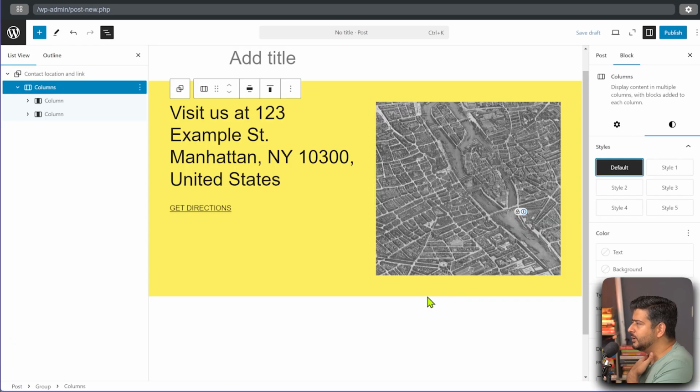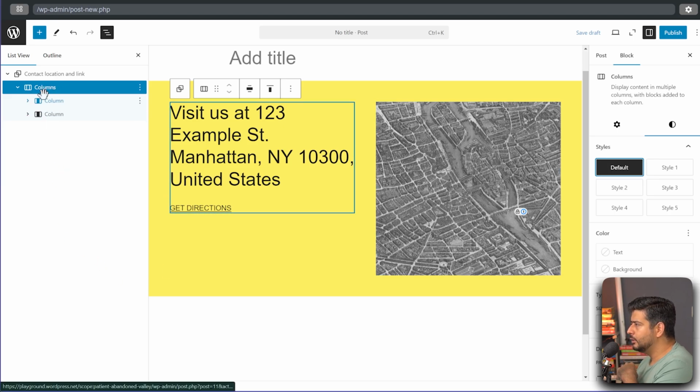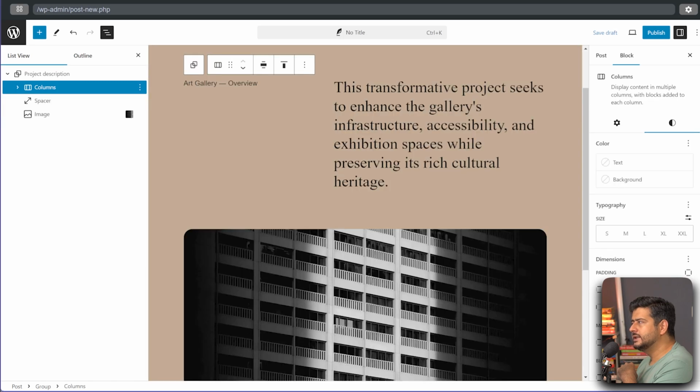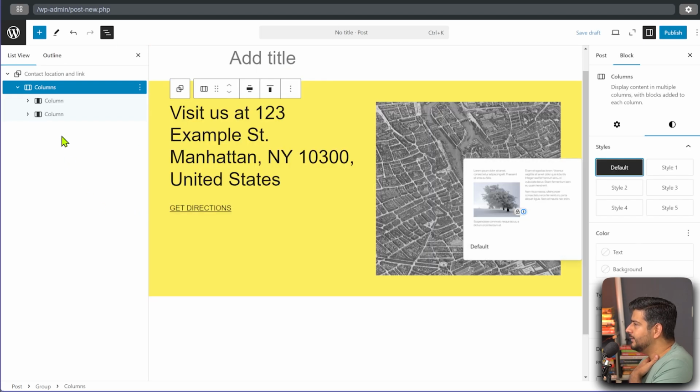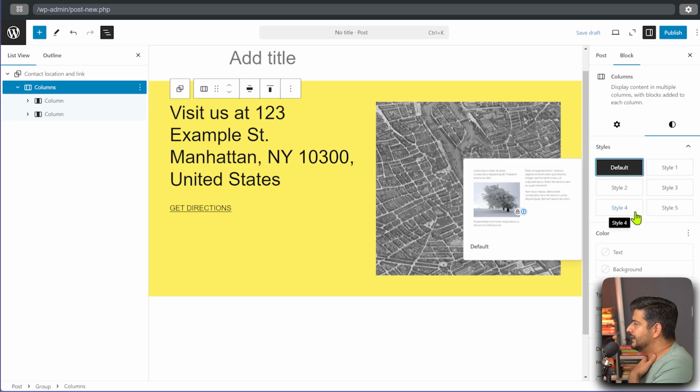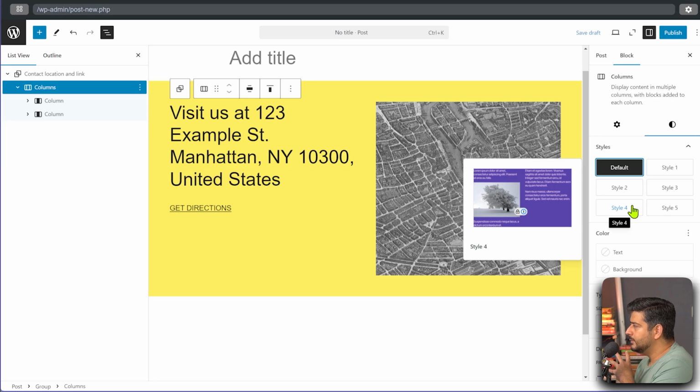Another important change in WordPress 6.7 is predefined styles for group blocks and columns. So right now I have a columns block selected here, and you'll see in the style options, I have the predefined style options here. If I go to WordPress 6.6, these options won't be here because there are no such options available in 6.6, only in 6.7. So once I select the columns block and go to style options here, I have predefined styles to choose from. So you can see I can hover over them and I'll instantly see what kind of predefined style will be applied to the columns if I just select it.